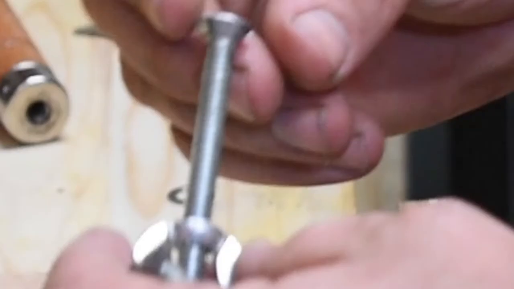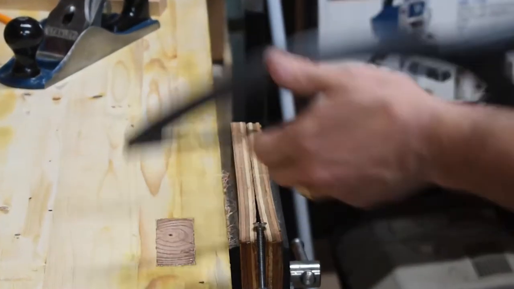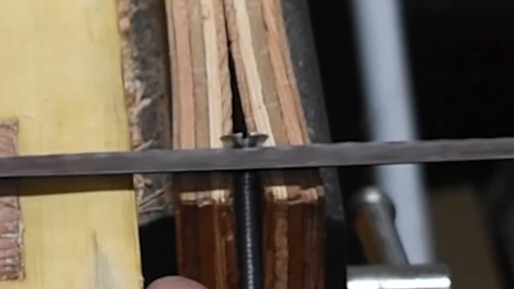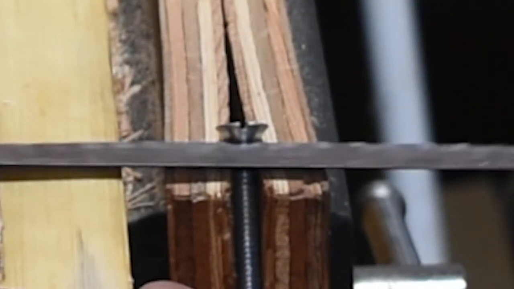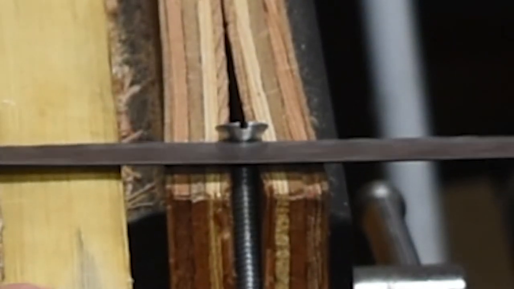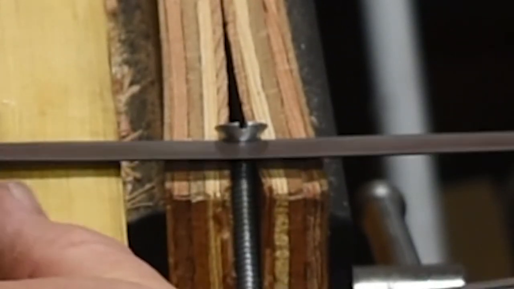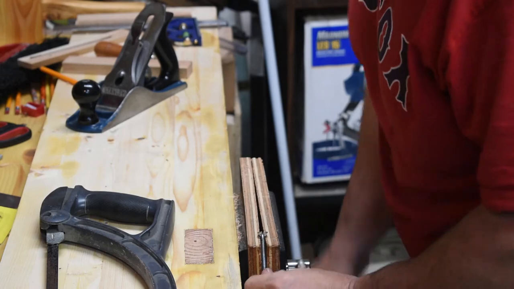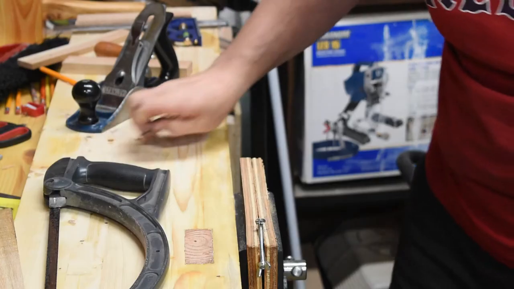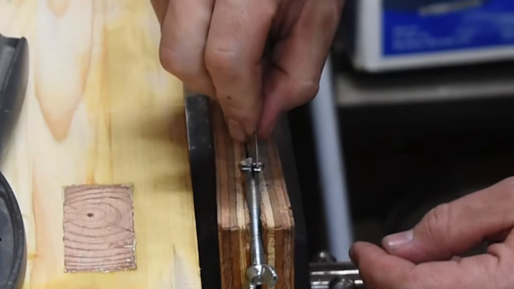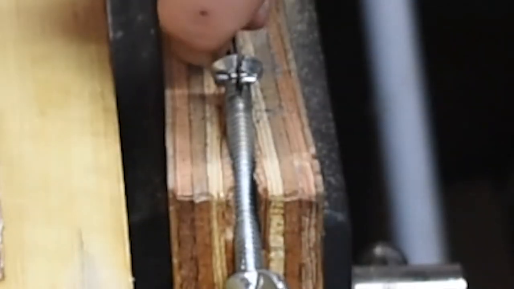So I needed some hardware to hold the blade to the tool and I had some of these flathead bolts and wing nuts sitting around, so I decided I would use these for that purpose. So in order to use these to hold the blade in, I needed some way for the bolt to hold the blade. So what I needed to do is cut a couple of notches in it so I could slide the blade in and secure it. For this I just used a handheld hacksaw and that seemed to work pretty good.